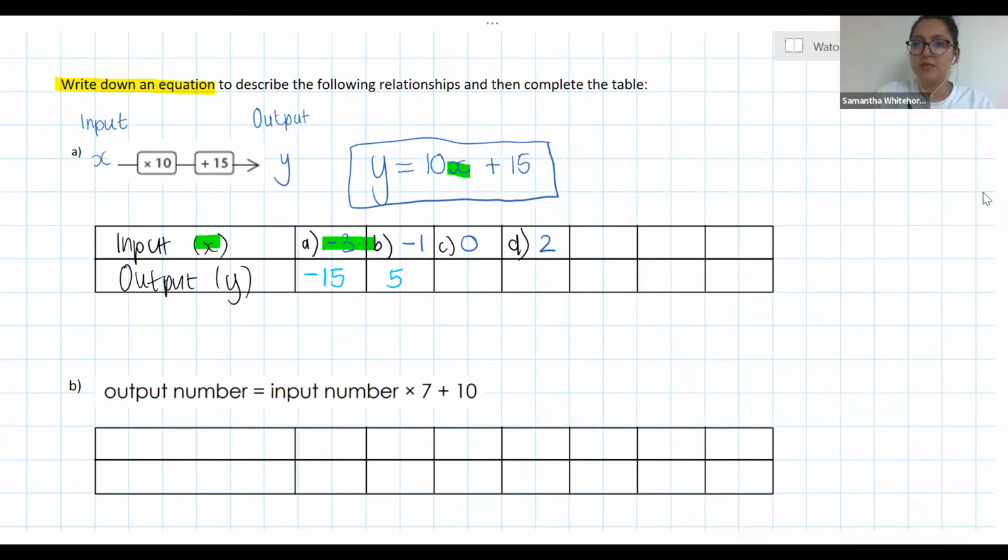Alrighty. So many hands, guys. Well done. Tato, do you want to give me the output when my input's 0? Yes, ma'am, it's 15. Excellent. Now, what is 10 times 0? It is 0. Excellent. So guys, what you need to remember is that whenever you're timesing something by 0, you actually just have 0. And so that's why Tato said it's essentially 15, because 10 times 0 is 0, plus 15 just gives me 15. Well done.